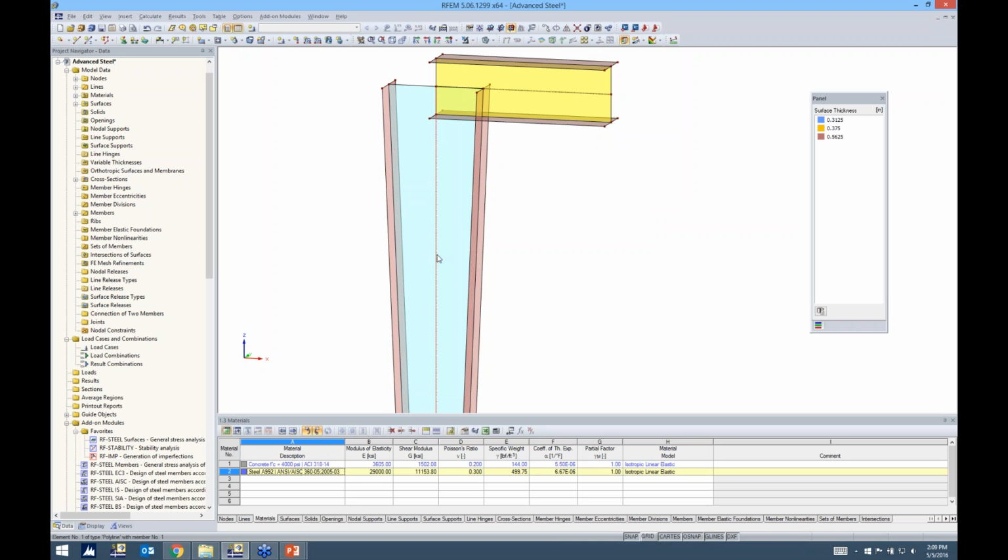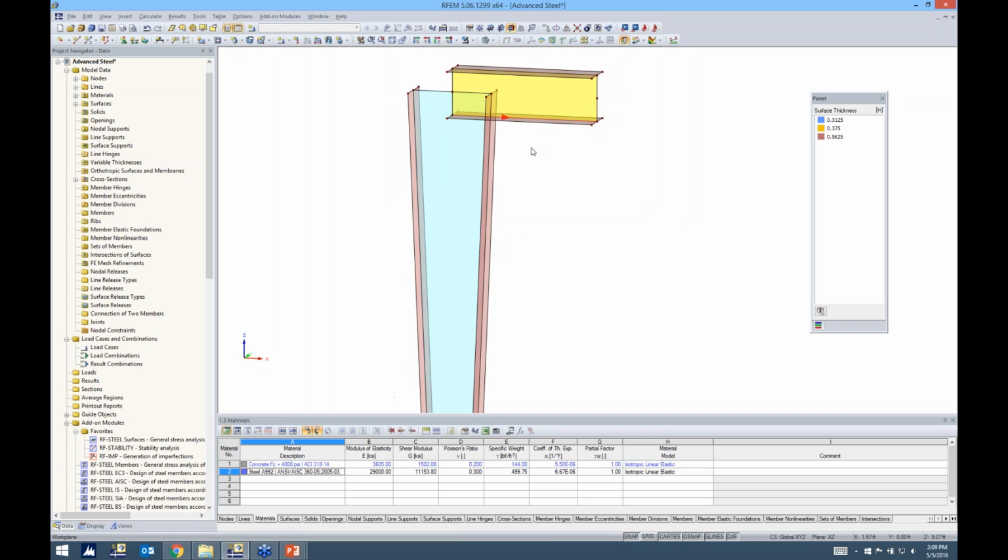You can certainly leave that in there, but for me, I'm just going to go ahead and delete it. And because every member is consisting of a line underneath it, we still have a line here that we can go ahead and delete as well. I'm going to do the same for this upper beam here.